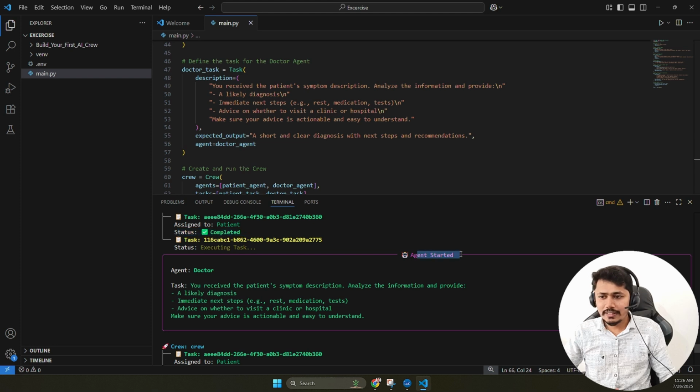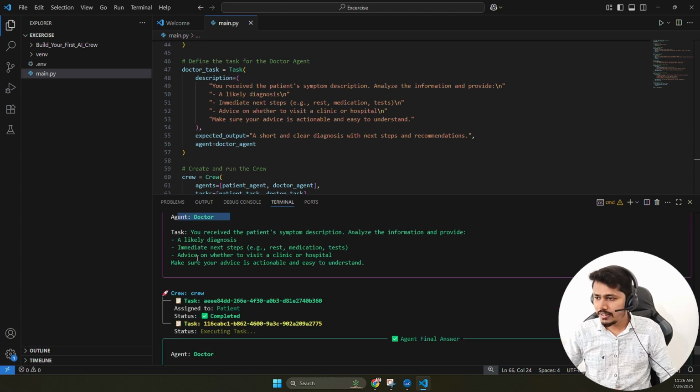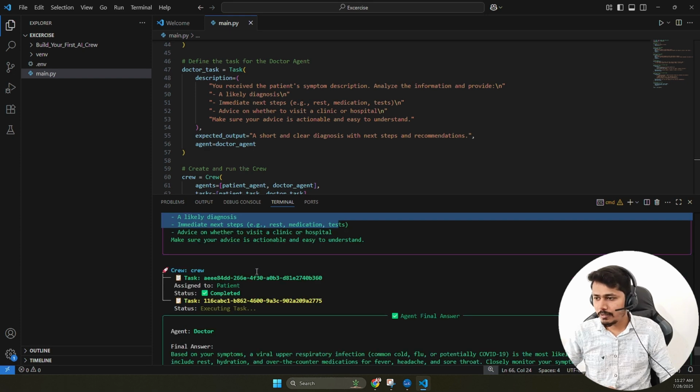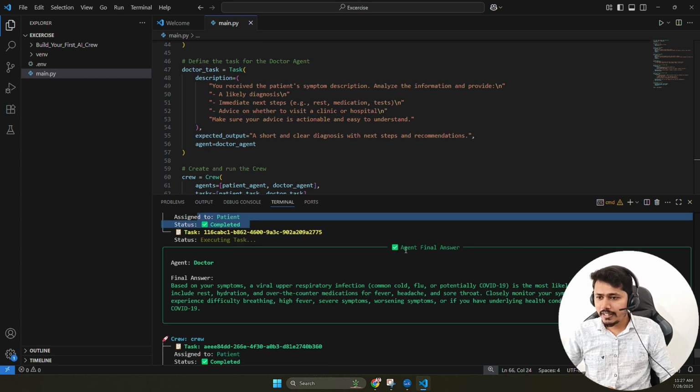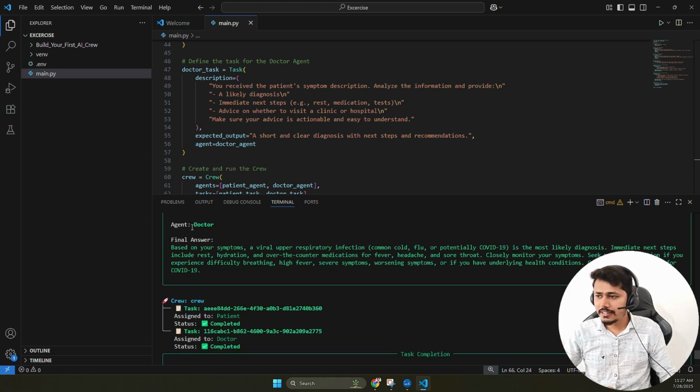Now the second agent started, agent doctor, and the task: you received the patient agent's message. This is the task of that particular agent. You can see the task is completed. Now the doctor agent's final answer: based on your symptoms, a viral upper respiratory infection, cold, flu, or potentially COVID-19 is the most likely diagnosis.